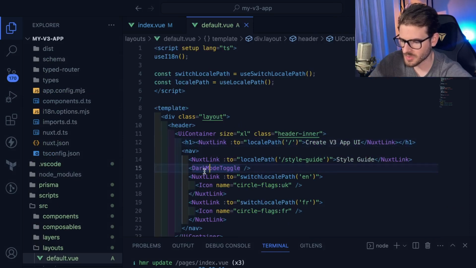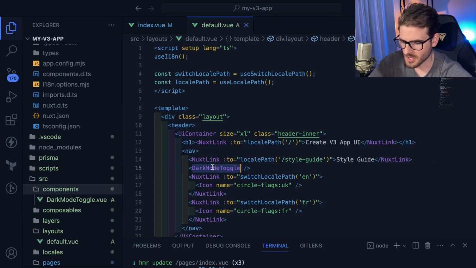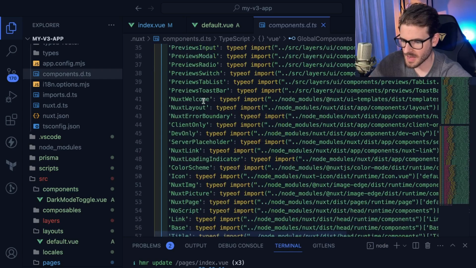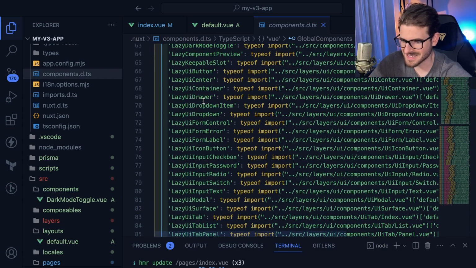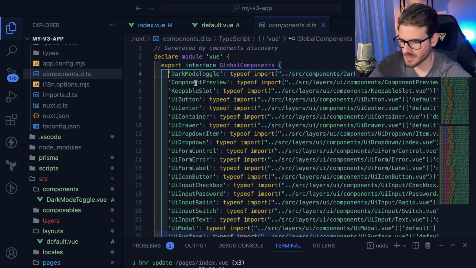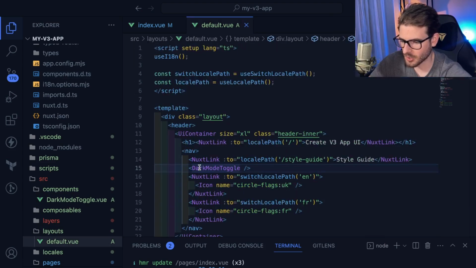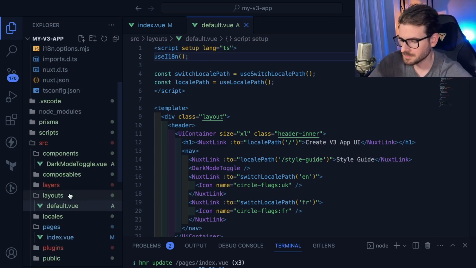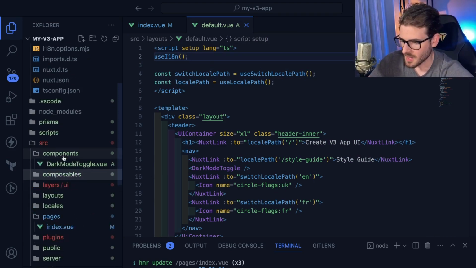Actually, where does the dark mode toggle come from? So there's a dark mode toggle. I am kind of confused how this thing is even accessible. I guess it is declared automatically inside of a components.d.ts file. I'd have to read more about that, but somehow this thing is magically a global now. You don't even need to import it. Not sure if I'm a fan of that. I like having to put the imports explicitly everywhere, but I don't use Vue much, so I'm not really sure. Anyway, let's just go back.